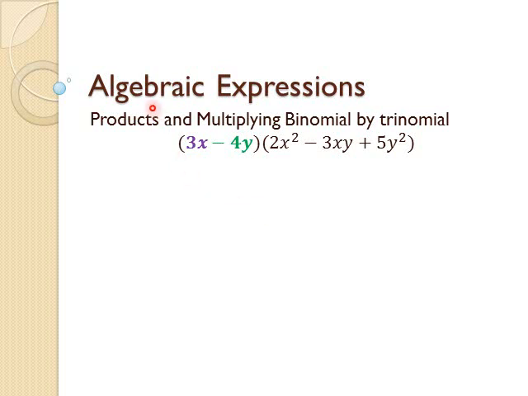Alright, now in this lesson we'll be learning how to find the products when we multiply a binomial by a trinomial. A binomial is simply two terms, and a trinomial is simply three terms, right? It's a compulsory exam question. It always appears in grade 10 papers, so make sure you understand how to do it. Right, we will go through it.